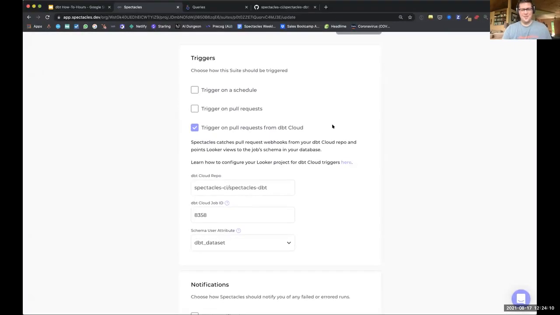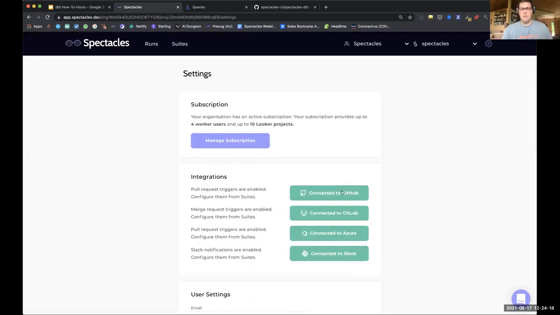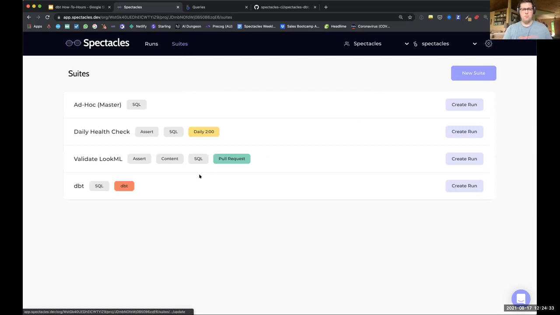Cool. Awesome. So let's talk through the dbt Cloud integration. The dbt Cloud integration is really simple. The first thing you do, actually, and I skipped, is you'd connect to GitHub. So we have a GitHub application. You'd come in here, it really takes 2 seconds, just does an OAuth handshake with GitHub and lets us connect and do the relevant things to your GitHub repo. And this works in the exact same way that dbt Cloud does.